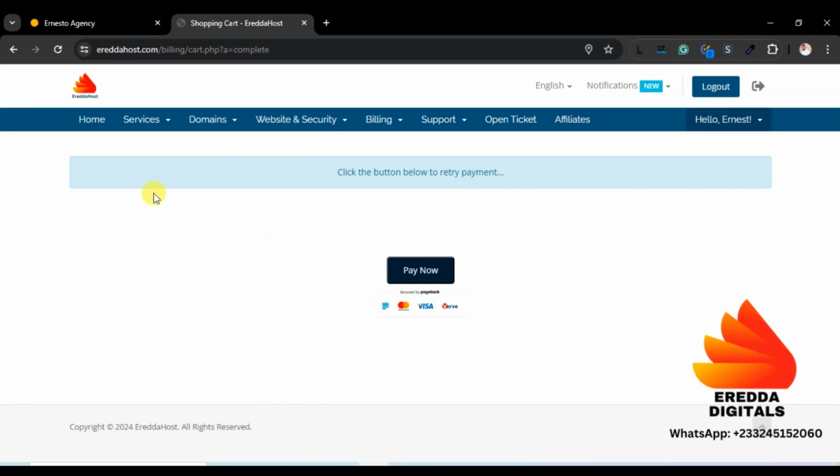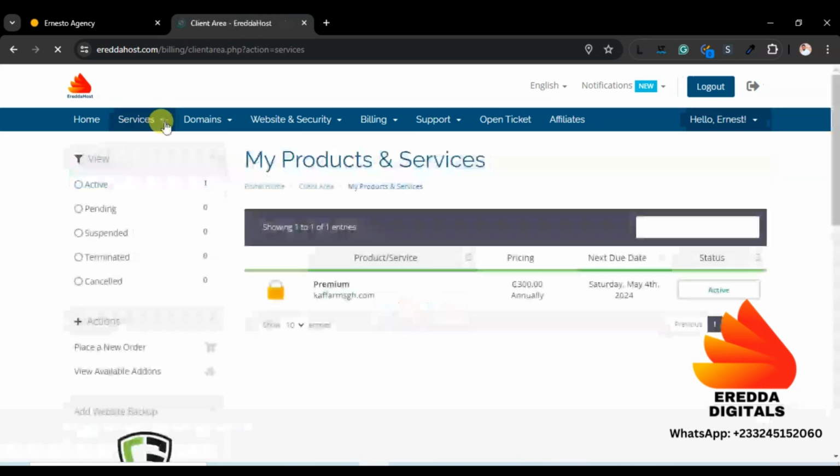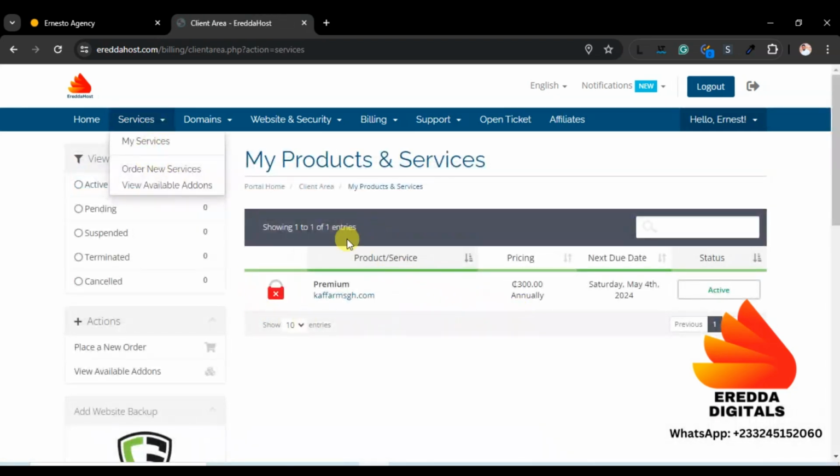Okay, so welcome back. Right now, you see, I was having a problem with the payment gateway. I don't know why, but I found a way to approve the payment. So right now I'm going to my services. Just come back to services, and I hope you can see that when you go to my services, I have one service here. It's active, which means that it's working now. So I don't have to do anything again. Don't worry, I will solve this problem. It's not a big deal. Okay, so now let us proceed.